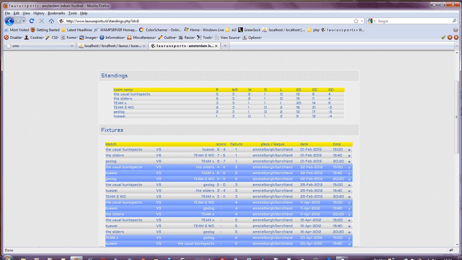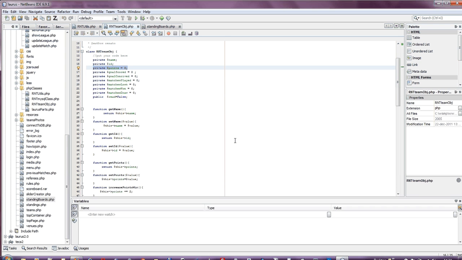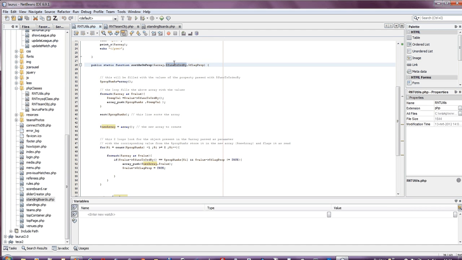So we're going back to NetBeans, which I'm using to create this project. And this one is the class on which the team objects are based, which I already explained. And this one is the function itself. So we pass inside the function the array.